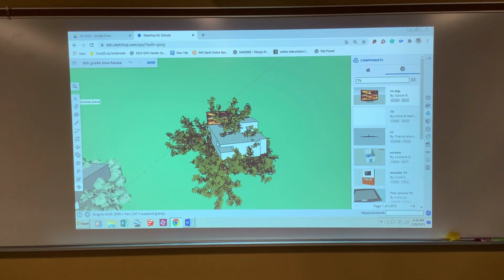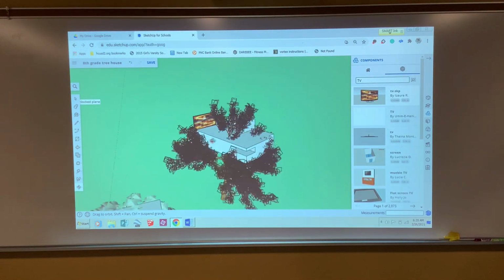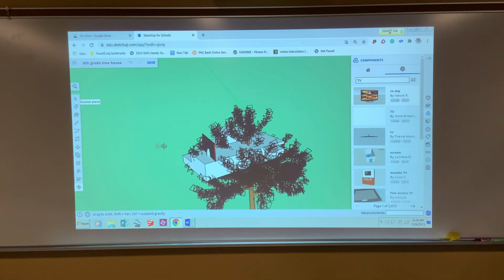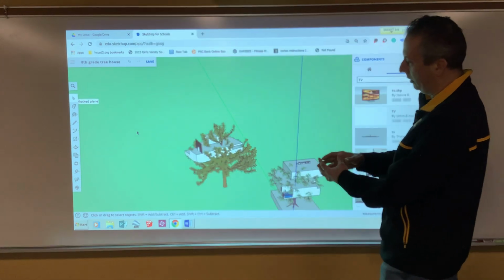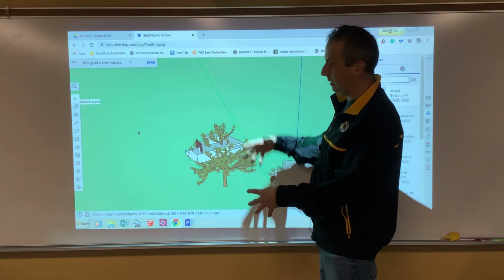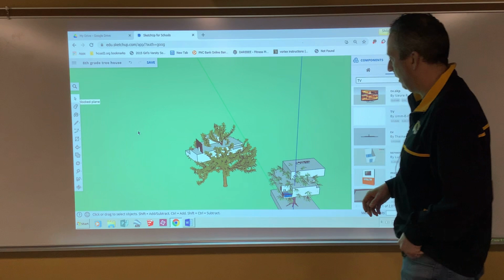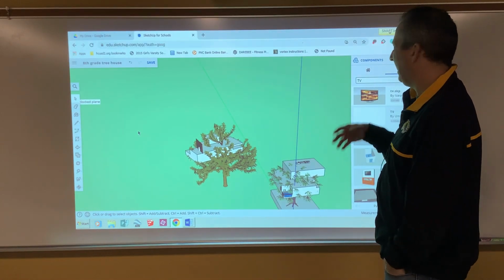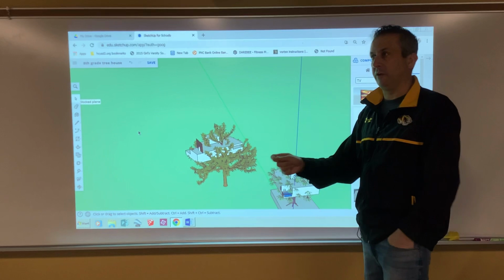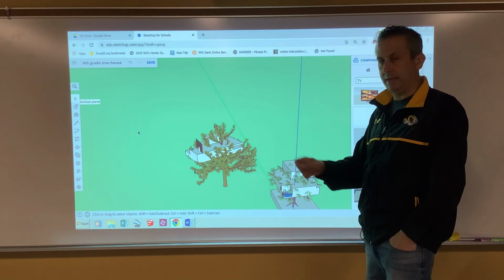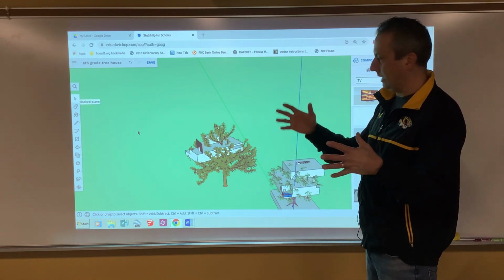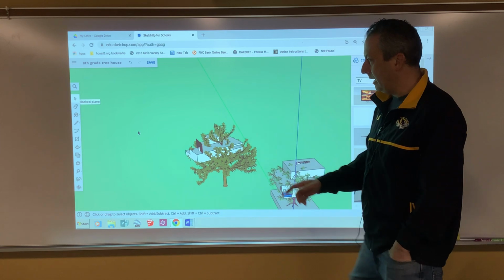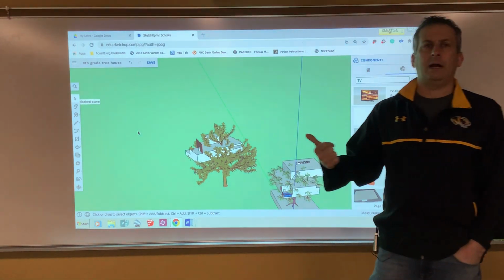All right. So you saw how to put the boxes in. That's a great place to start. Don't spend forever looking for a tree, please. You will spend your whole life looking for a tree. Find something that's going to work. We can always make it bigger or smaller by clicking on it and then hitting the S button and then taking those corners and moving it around and going from there. And don't download a large file or you will get frustrated because it will stop all the time. It's just going to be frustrating. So it's better off to get one that's going to load and then make it the size you want and then start creating, okay?